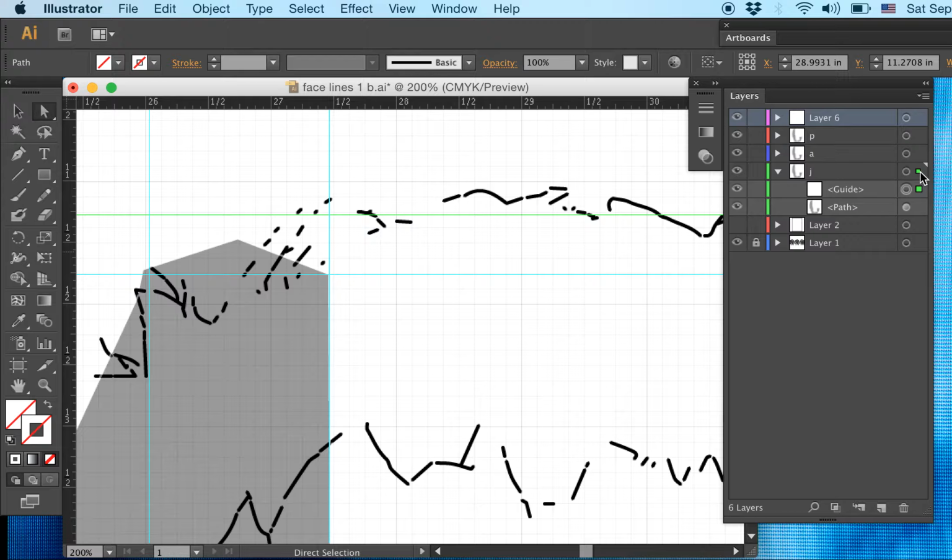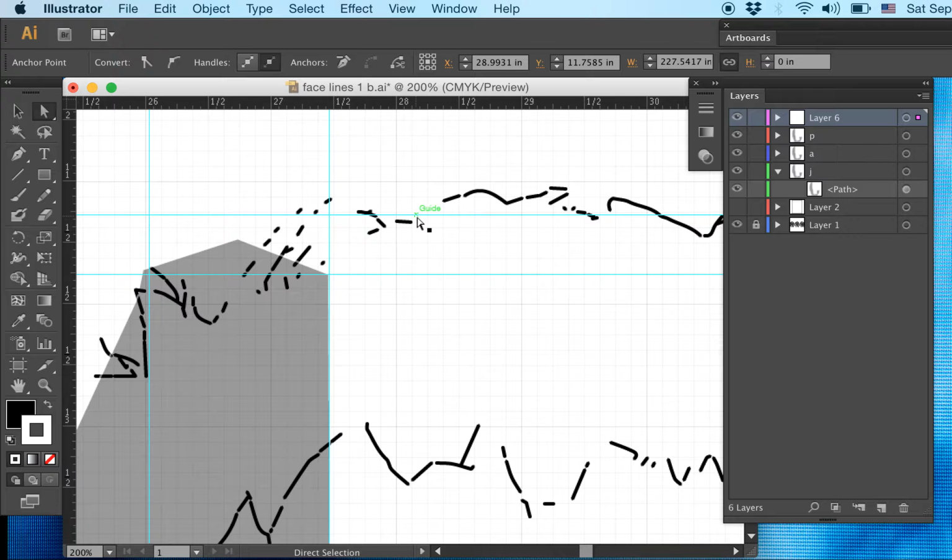Sometimes they automatically lock, which is really quite annoying. If you're having a hard time manipulating your guidelines, I would encourage you to have the guidelines on a separate layer so you can lock the artwork. Sometimes when you click, you're also clicking artwork, which makes it quite tricky to manipulate the guidelines.